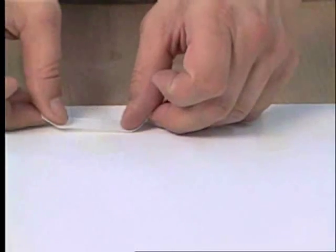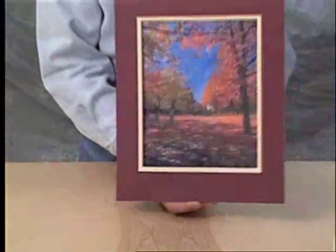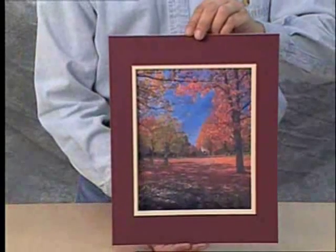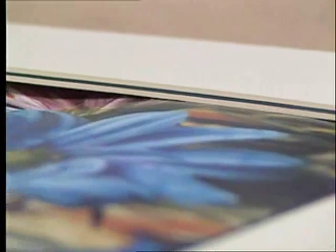Only two hinged tabs of tape are used against the artwork. The artwork is not taped along the full length of the top, nor is it taped along the sides or bottom. The artwork simply hangs in the mat opening by the tape hinges. The reason for this is twofold. First, because we want to conserve the artwork, we want to minimize the amount of adhesive we put in contact with it. Second, it's the nature of art on paper that it will breathe — it expands and contracts according to temperature and humidity levels. Restricting this natural freedom of movement can cause buckled or damaged artwork. Proper hinging is key to preserving the artwork and keeping it looking beautiful for years.